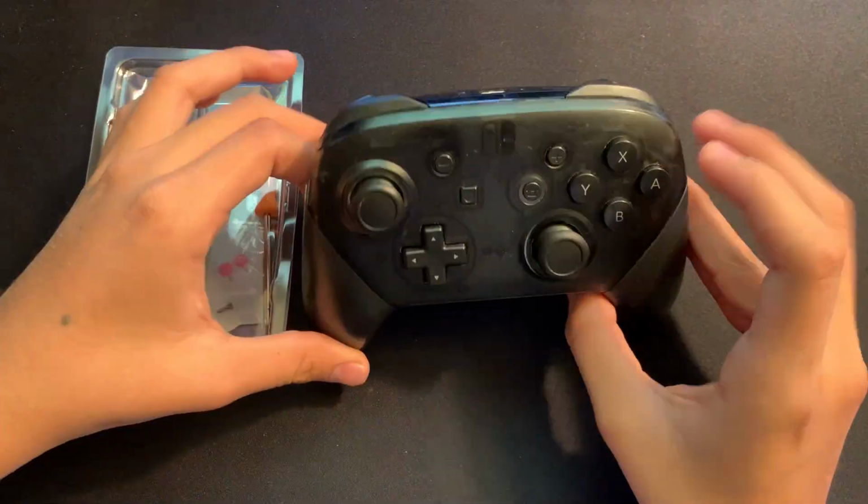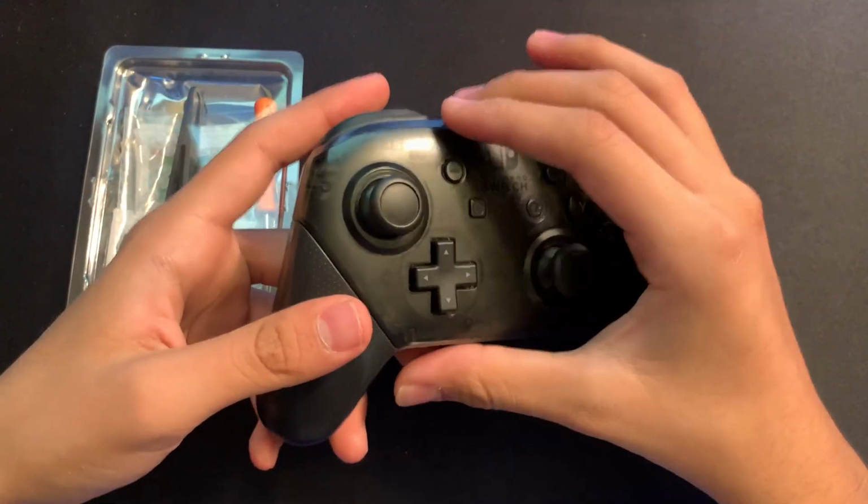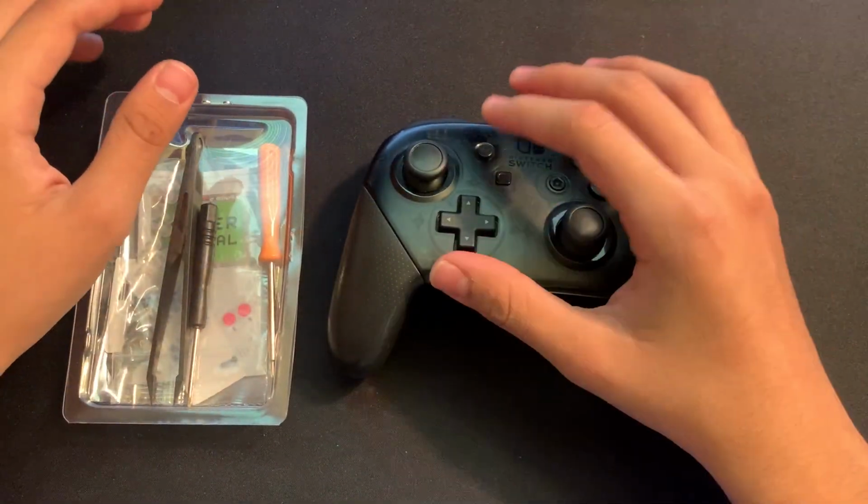and it should be a very simple and easy mod. And I think it's probably one of the more simpler mods you can do to a Nintendo Switch or even a Nintendo Switch Pro Controller. So we're going to be getting right into it.